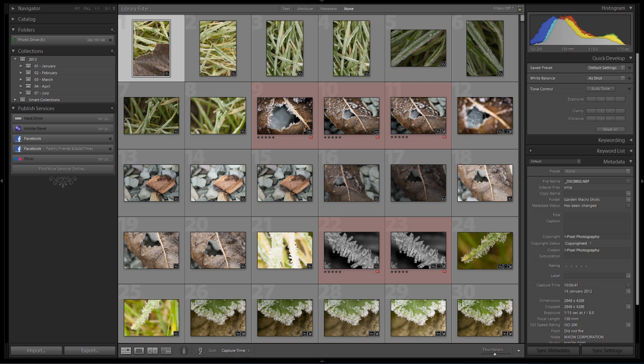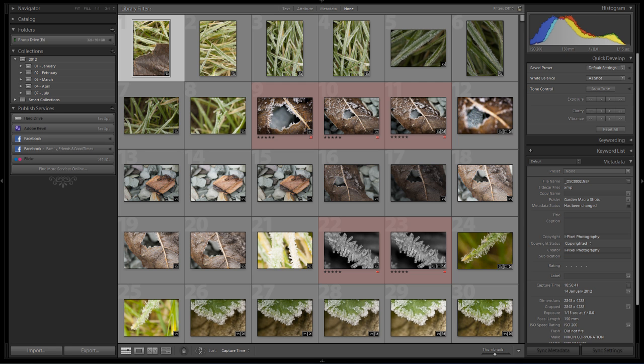What we're going to take a look at in this quick video is how you can work with the collections inside Lightroom to organize your photographs into logical structures. Now, the beauty of using collections inside Lightroom is the fact that you can have one picture that can be available in multiple collections. The real benefit is you're not having multiple copies of that image, just multiple references to the image inside your collections. So it's a great way of setting up your photographs into logical structures.